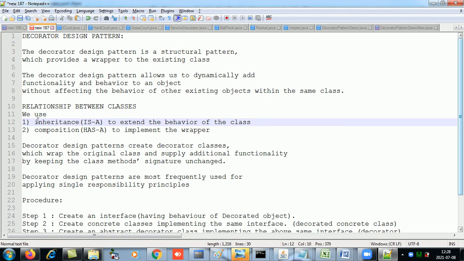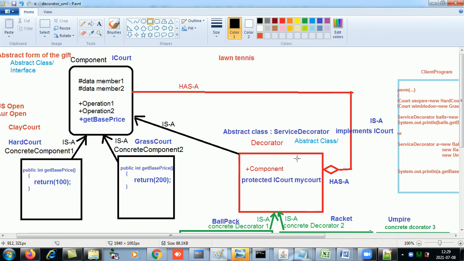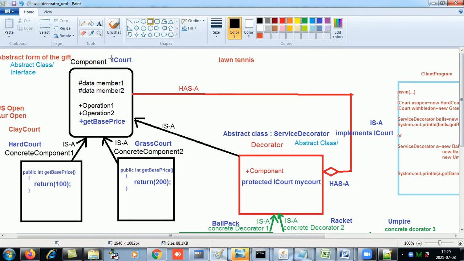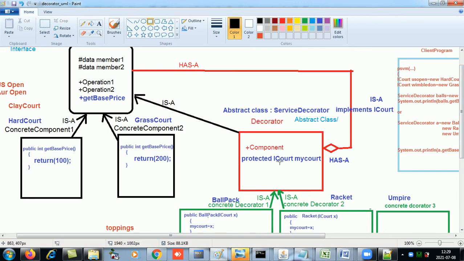As mentioned over here, it uses inheritance, which is an is-a relationship, and plus it has an object of the ICode, the object which it wants to decorate.